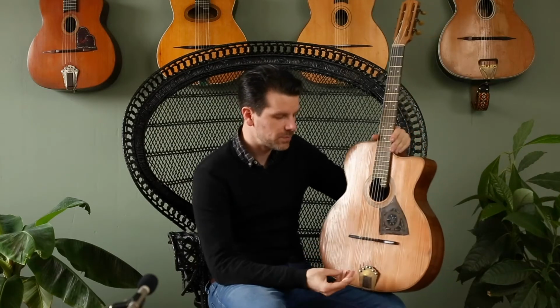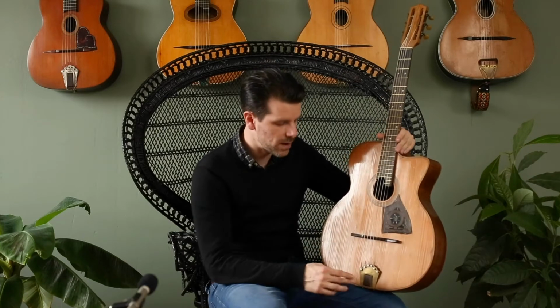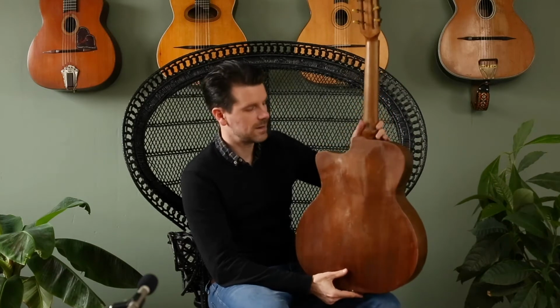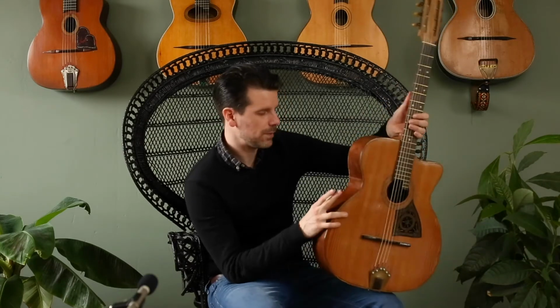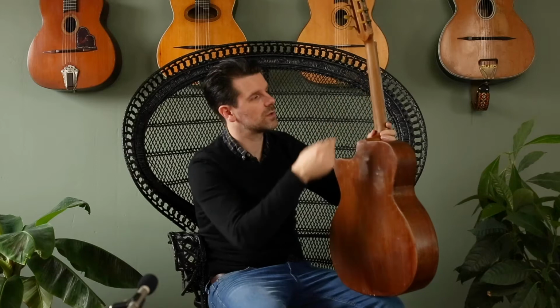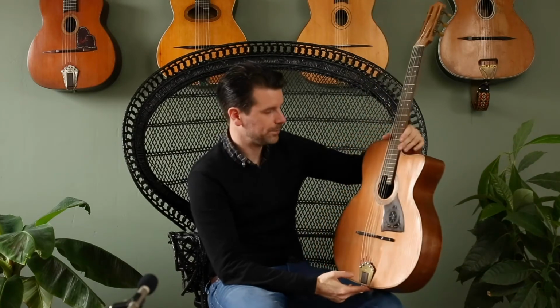This guitar has some typical Busato features, like a really nicely ornated pickguard, a handmade tailpiece, a three-piece neck, and a nicely curved back. The woods that have been used are European spruce for the top. The back and sides are laminated European nut, most likely walnut. The neck's made out of a solid piece of nut, and there's a stripe of ebony going through the middle. The fretboard's made out of rosewood.